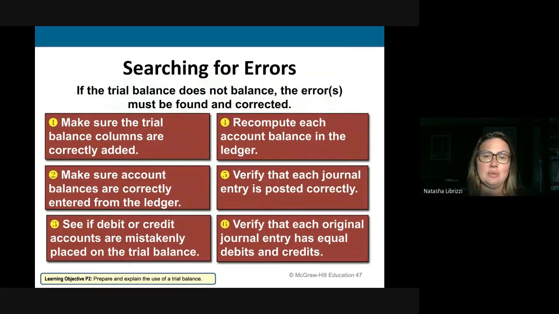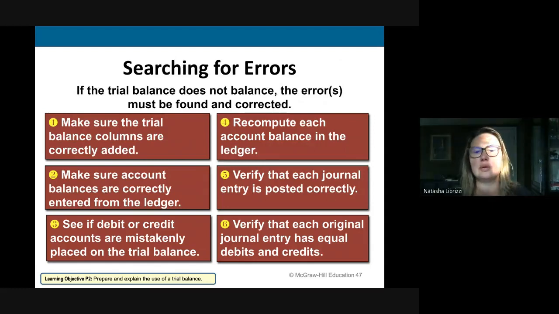This is a busy, human, error-prone world, and if you don't make any errors, that's amazing. Even people can enter things wrong in the computer and then the balances won't come out. Some software would actually stop you if your debits don't equal credits, but you can reverse things incorrectly. So there are a couple of things you want to make sure of.